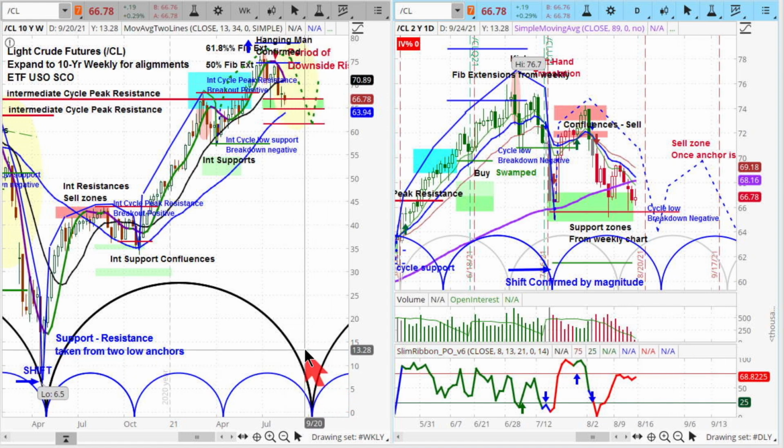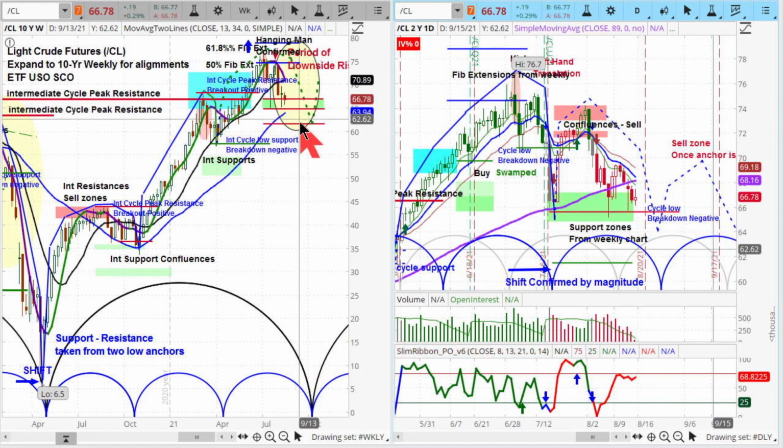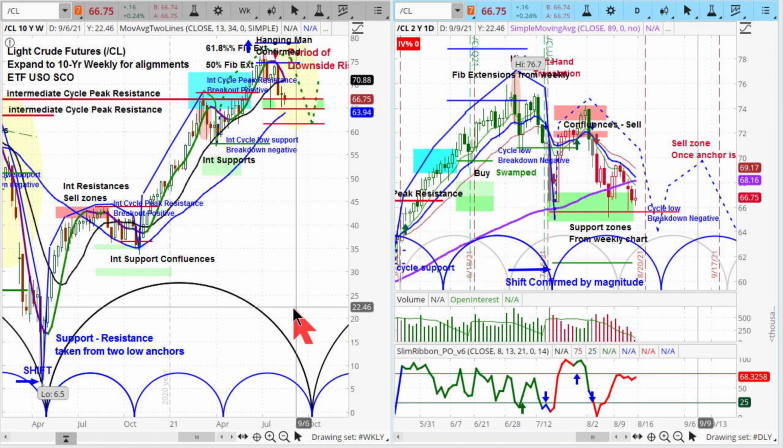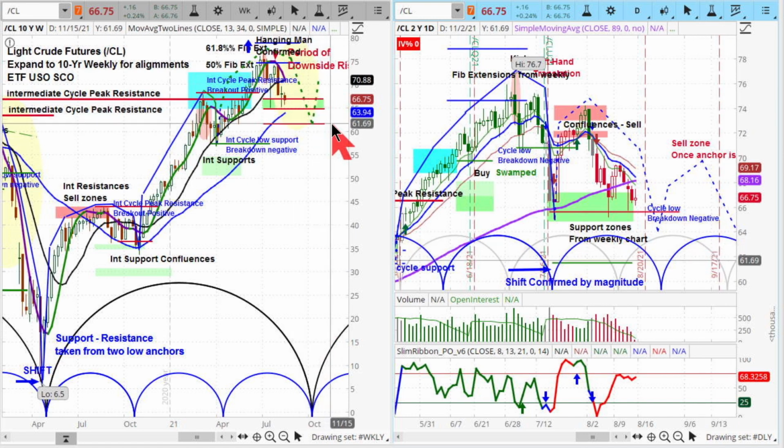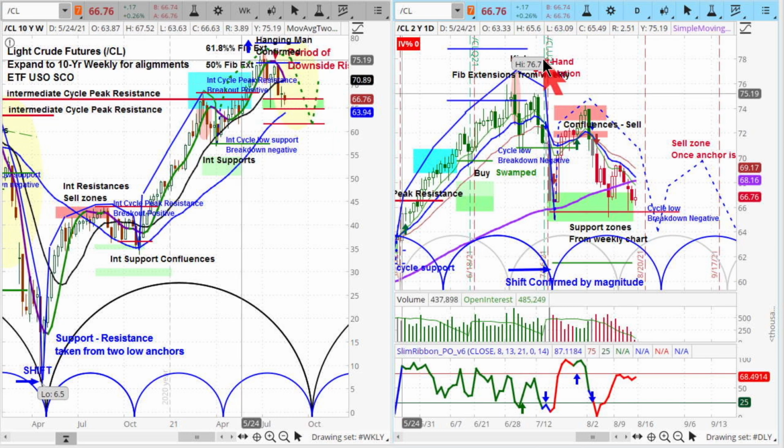So sometimes you'll see us be giving a projection. Those projections are usually at the midpoints right over here. It could bottom earlier in light crude, it could bottom later in there, and we see that going on in the stock market right now as it's pushing out to what are the very latest projections that we had out into September. So that is the norm, or what we call the principle of variance, that they can vary one side or the other.